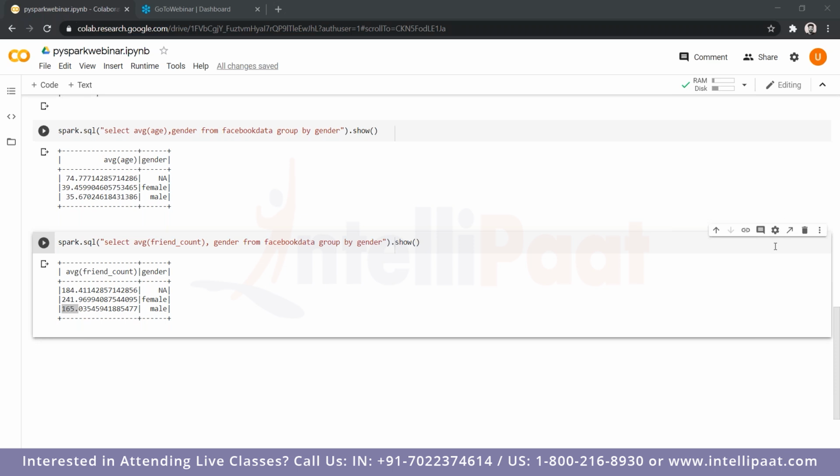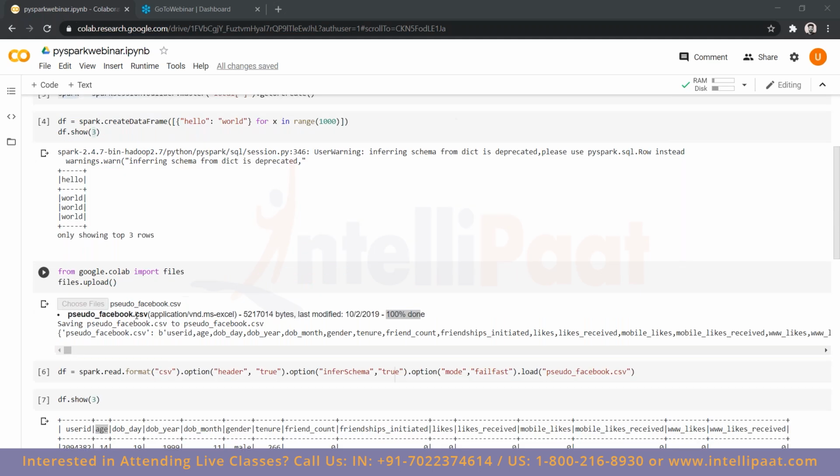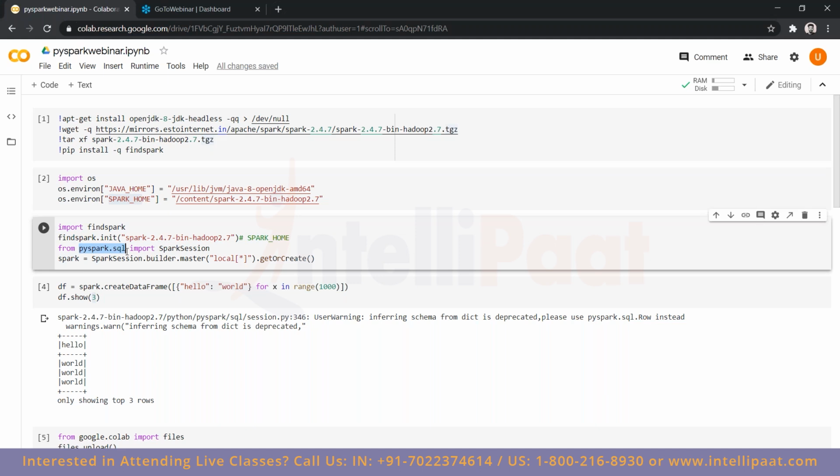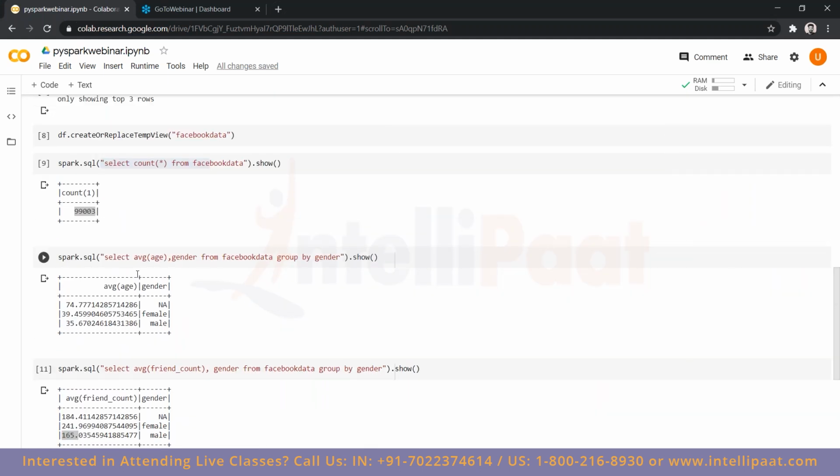So one question being asked is, what engine is the SQL context using? A common misconception might occur, which says that we are using an SQL server over here, or are we using simple Spark? So we are not using an SQL server here. The SQL context that we are using, this particular aspect that I just imported over here, you can see the pyspark.sql that I'm using, right? It's simply an extension of Spark.